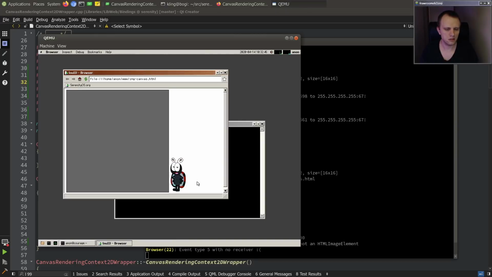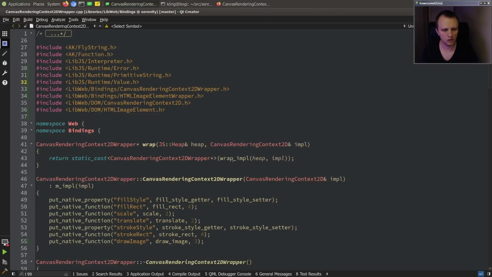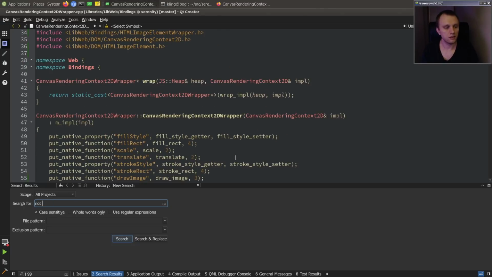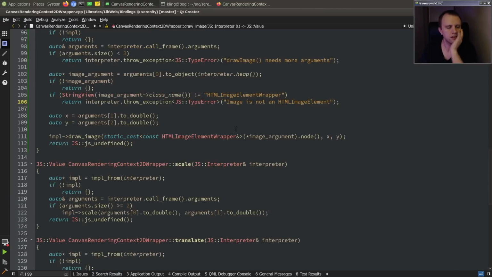So image loaded and still no go. Image is not an HTML image element. All right, well, why not? So the image argument is not an image element wrapper. So I wonder what it is then.